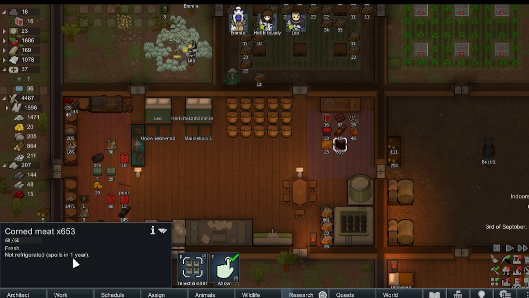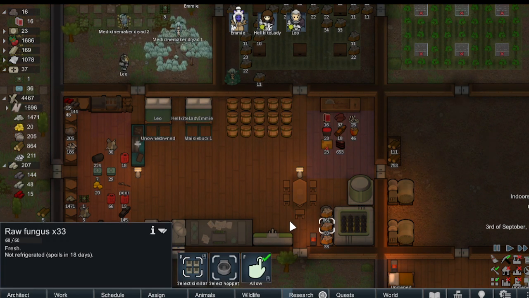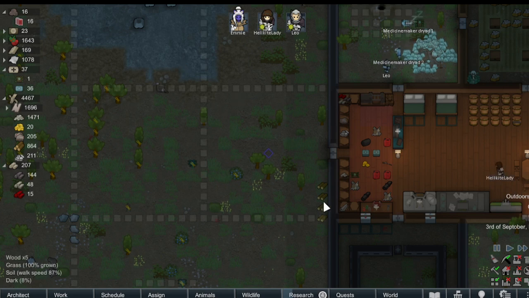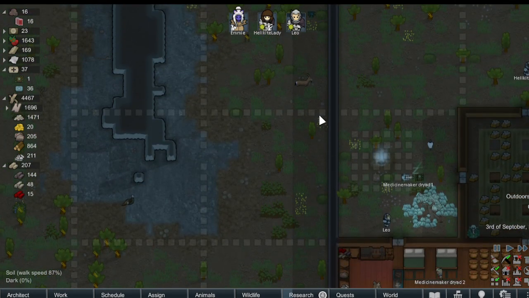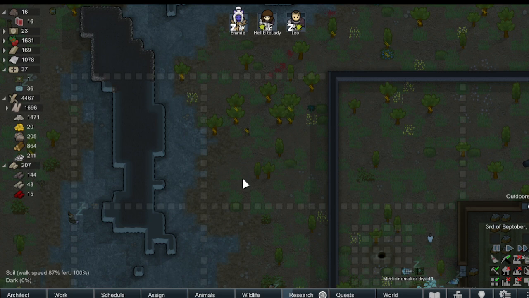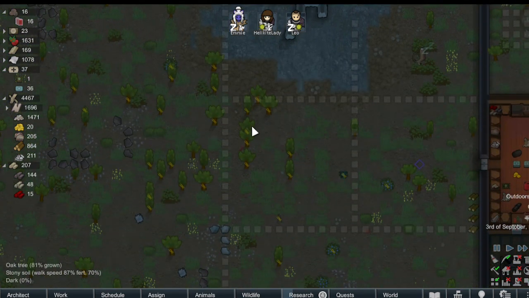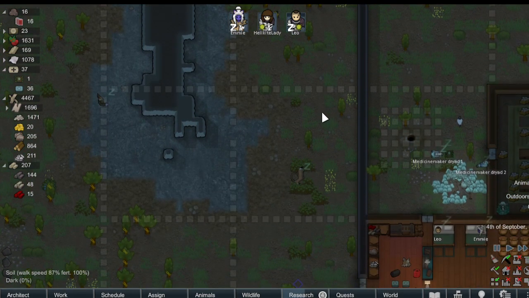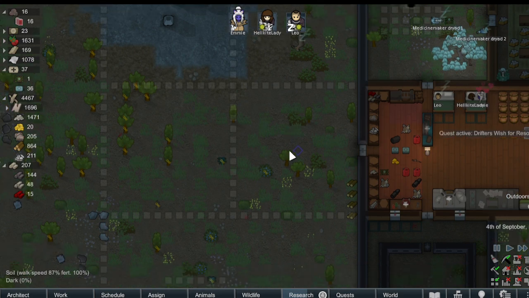The thing is, this meat will spoil in 1 year. These mushrooms will not last as long, so that's why I'm putting them in there. Actually, I could turn this, yeah, this could be the cooking room. And eventually, when I get a lot of resources, turn this into a nutrient paste room. Or the storage room, anyways. This could be the ideology room? Yeah. Nutrient paste storage room. Cooking room and freezer. Ideology. This will be where the animals are.